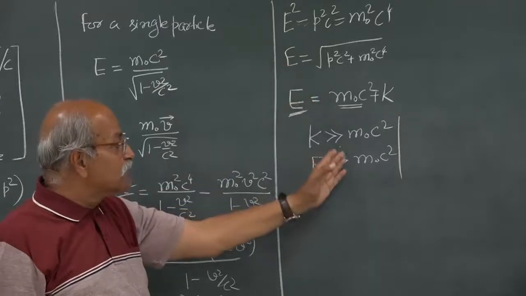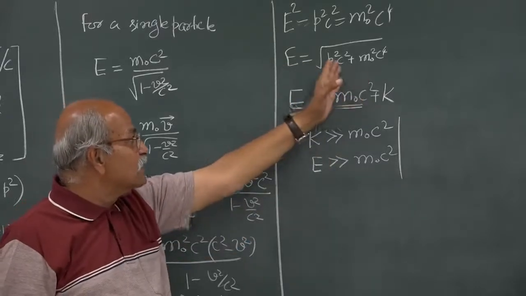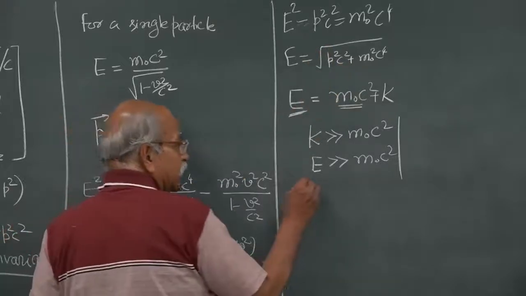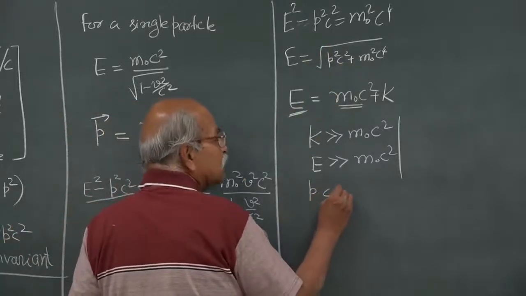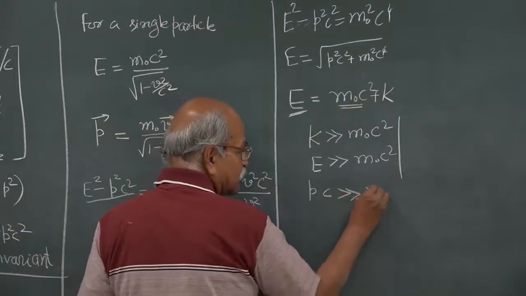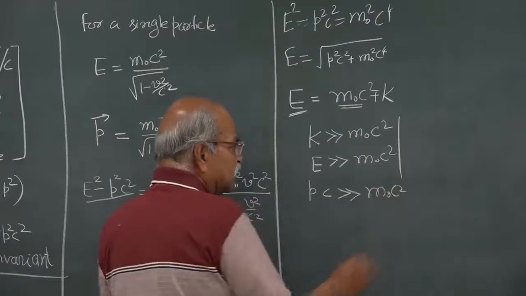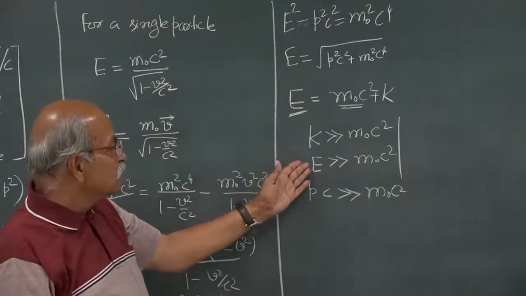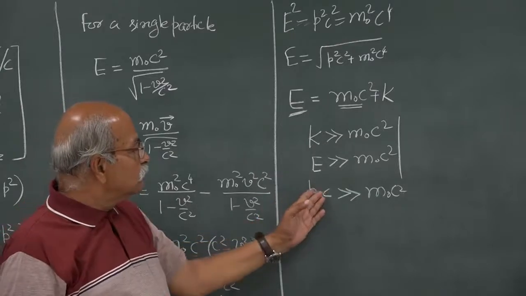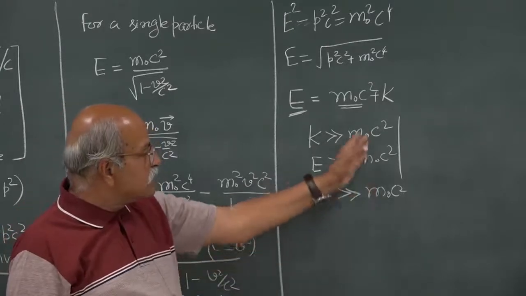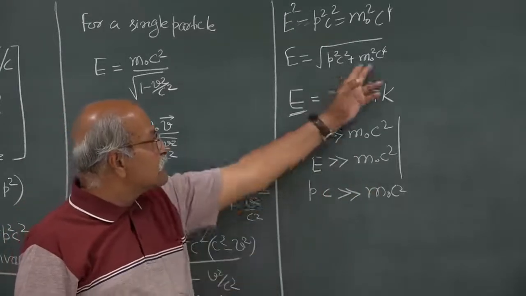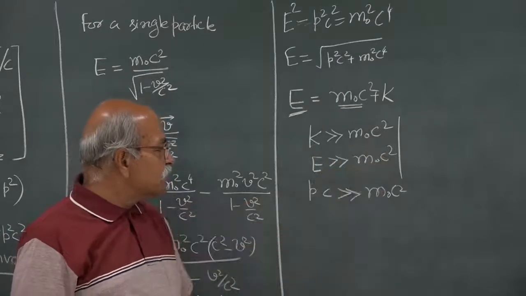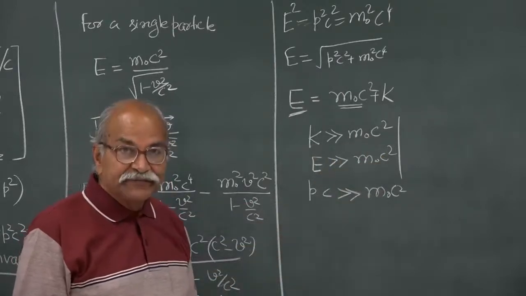Okay. So, the comparison is with this rest mass energy, and linear momentum from this side also is the same thing, P square c square, or Pc should be much greater than m naught c square. Any of these criteria, whatever is available to you on kinetic energy, total energy or linear momentum, you compare with this rest mass energy. Pc can be compared with rest mass energy, total energy can be compared, kinetic energy can be compared.